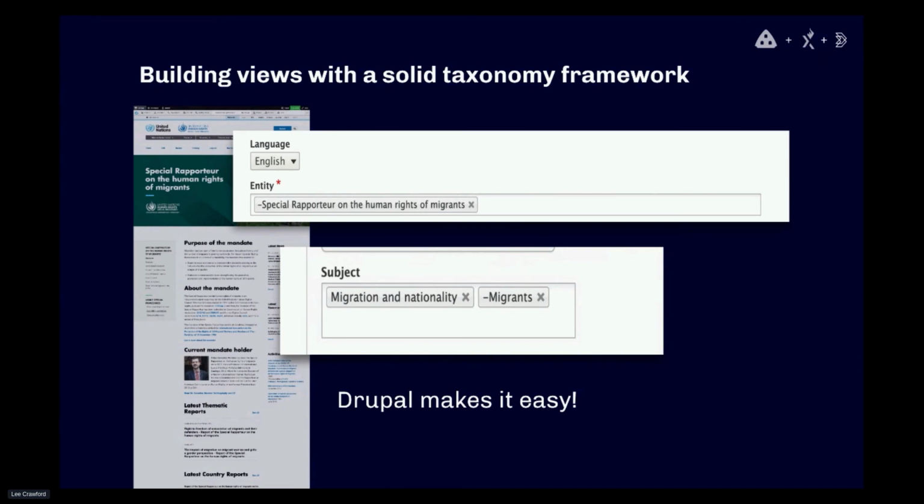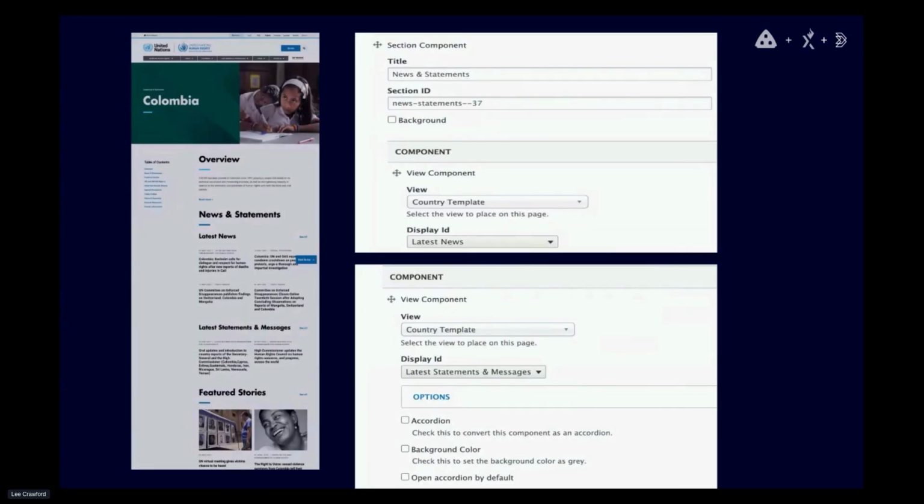On the content editor part, they just need to ensure that the right entity is being picked here, and appropriate subject and its subcategories are being tagged. So this means the content editor has to pick out human rights and migrants related subjects that are already predefined, and the robust structure of the taxonomy here ensures that all relevant content across content types gets pulled into this human rights of migrants page. Up next, we'll see a page about a country and how we handled the content creation for that page.